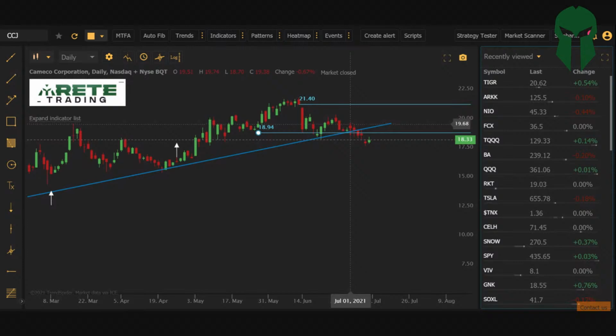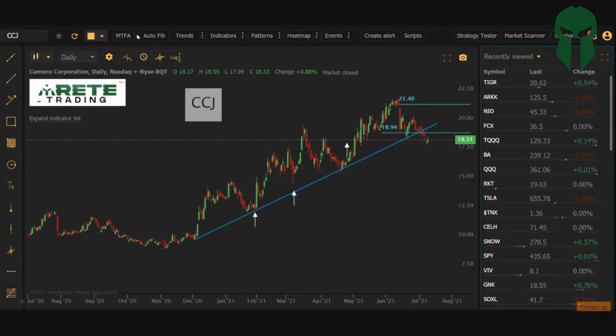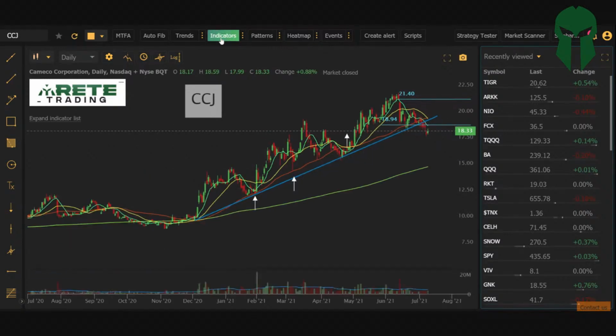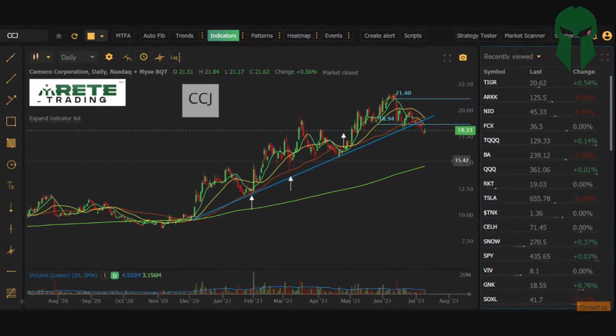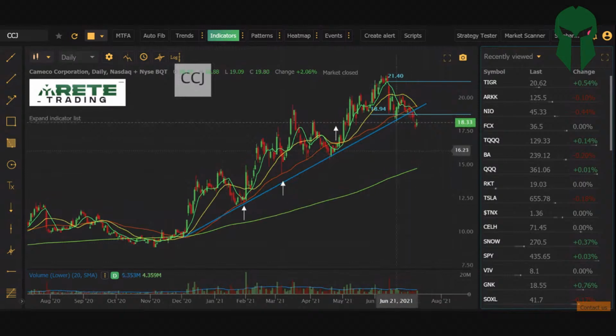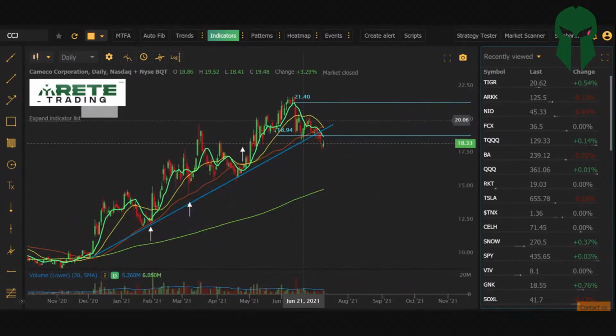And then what did it do? It tested this level again, and the second time was the charm and it broke. So I would avoid this. I can overlay all this with it, but it's just adding exactly to what we're seeing where the 8-day is being sold. And now I have the 21 crossing the 50. So this is just an outright avoid. I would just completely avoid that swing.